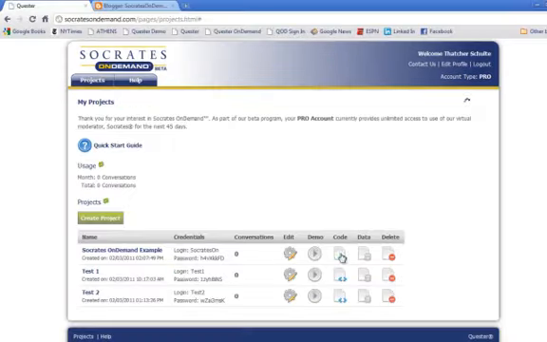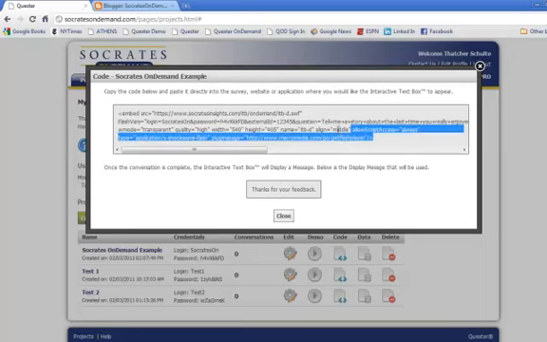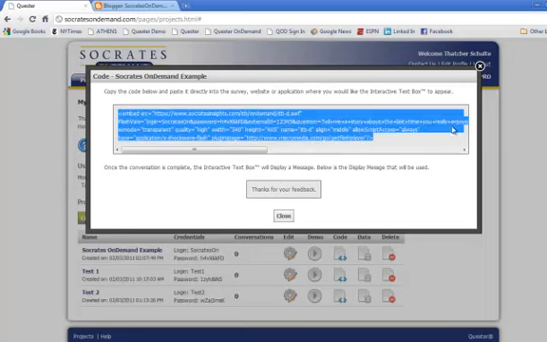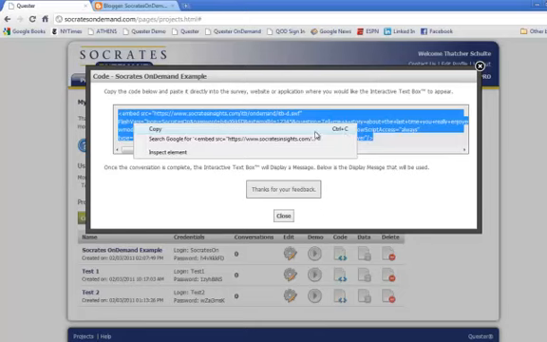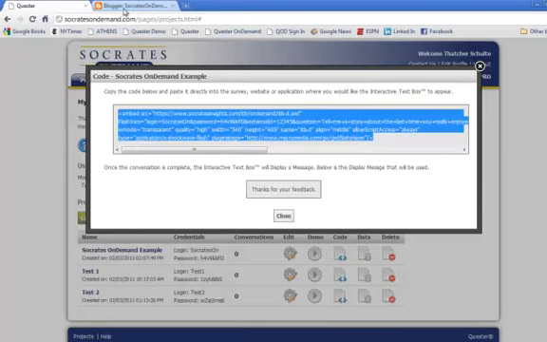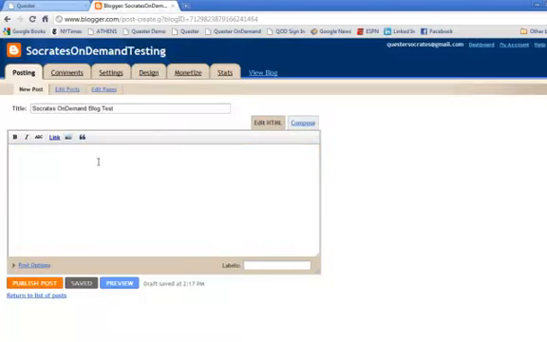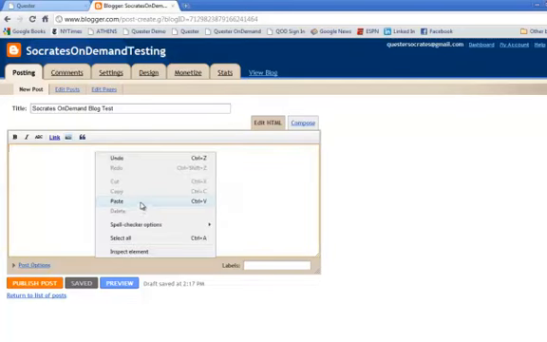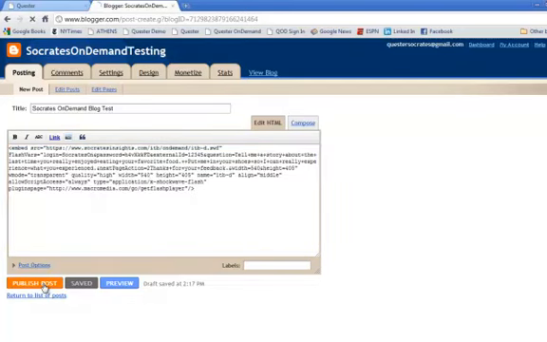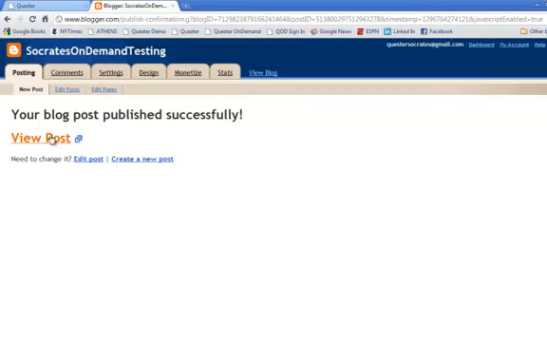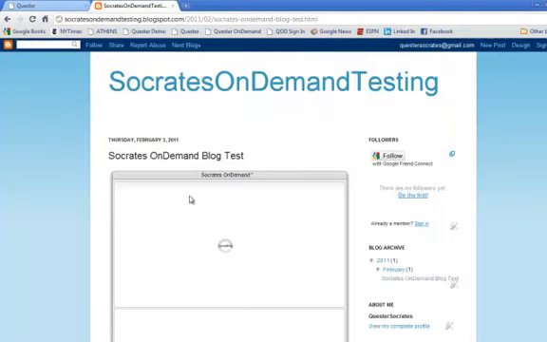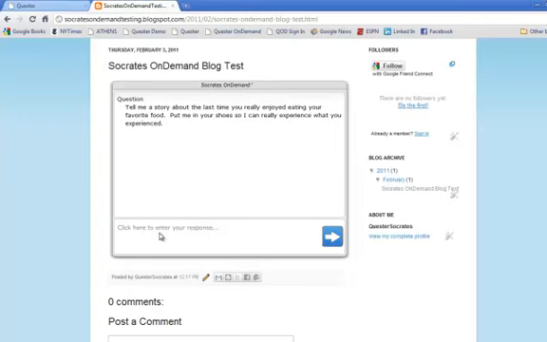Let's look at placing our questions within a website. In this example, a simple blog post. We can take the question that I've created here and click the code icon. In a light box, some HTML code is generated to place into the page you're looking to use. More advanced users can also modify the code. Then you simply move to your website or blog posting, paste the code within a box, and then click View Post.